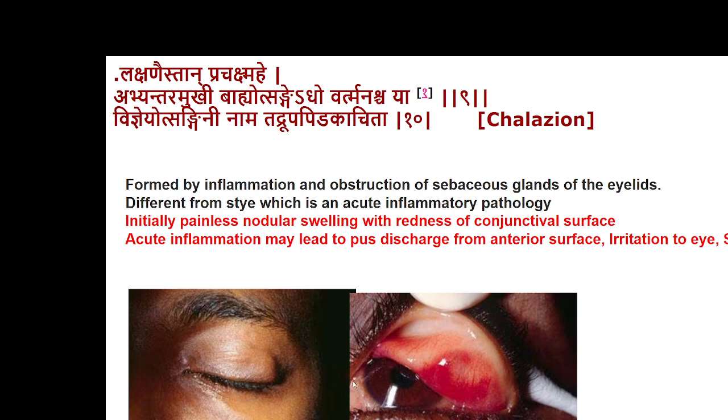Occasionally it may result in acute inflammation and lead to pus discharge. Most of the times during the course it remains asymptomatic, except for that palpable or visible swelling. It doesn't produce symptoms. When the conjunctiva is stretched, you may see the surface as slightly reddish, again doesn't produce much irritation. But when it becomes inflamed accidentally, then it produces irritation of the eye, or occasionally it may burst open and may produce a persistent sinus over there, which requires treatment.